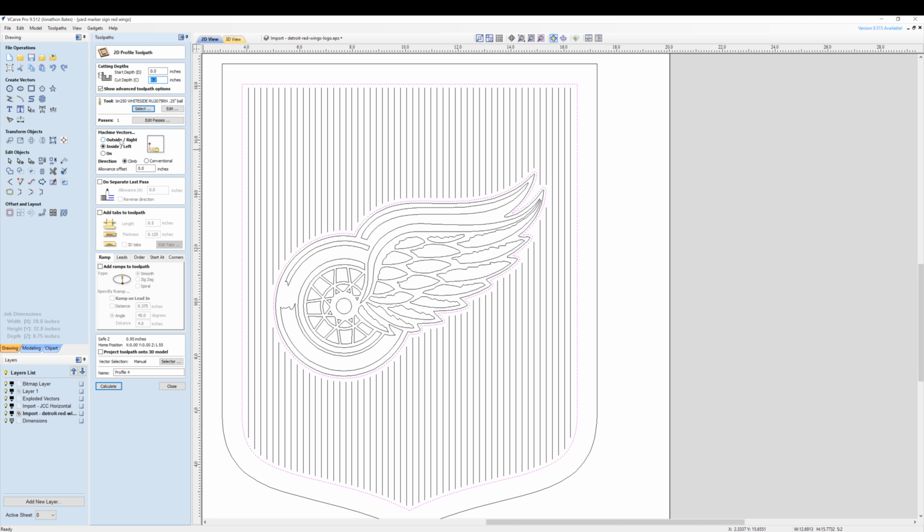Now, the way inside and outside is calculated is as you come from the outside of your material, the first vector is what determines outside inside. So this is outside over here, and this is inside. And then if this is the inside area, then this is the inside as well. So it's going to cut where all the fluting is. Climb versus conventional is not really going to make much of a difference at all for MDF. And let's see, everything else is good. I'm just going to add a ramp here, quick little 45-degree angle, just so it doesn't wander as it plunges down. And we'll name this toolpath BN250.